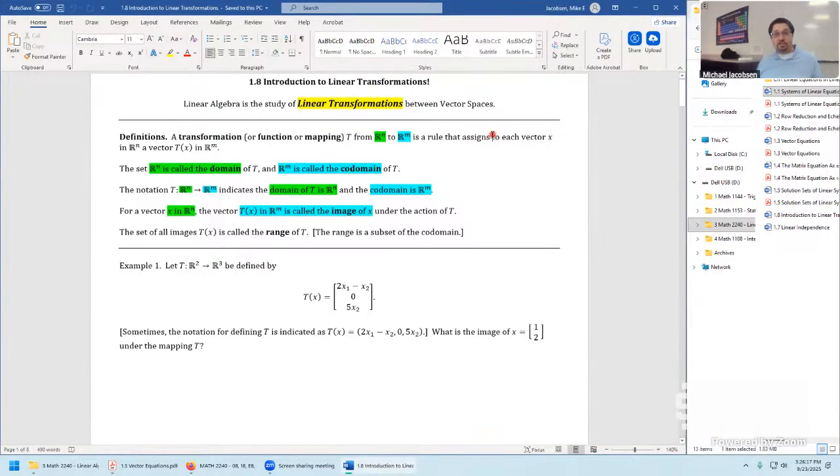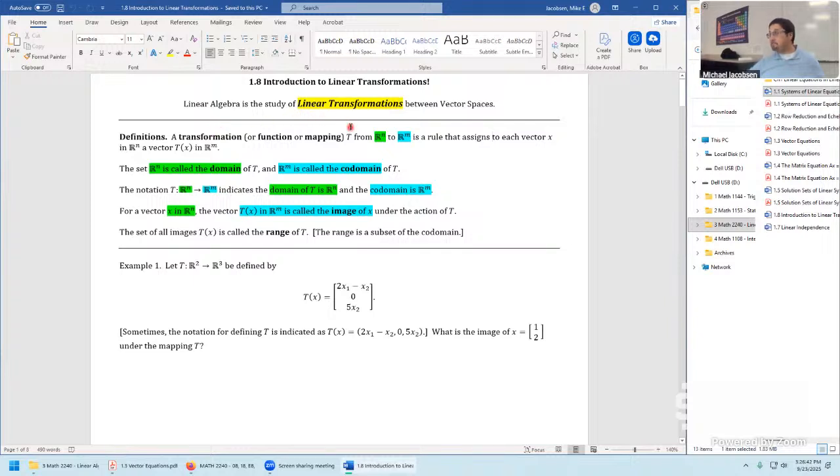So here's how the definition starts. All we're doing is defining a function. And all of our work in these prior sections was us talking about the domain and the codomain. What we really like to talk about is the actual function itself. So we can call these functions, sometimes we call them mappings. In linear algebra, we often call them transformations.